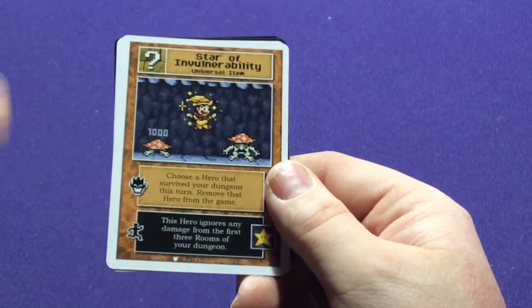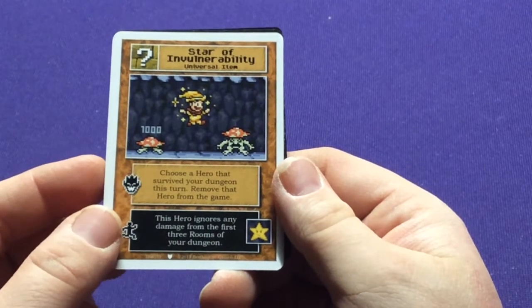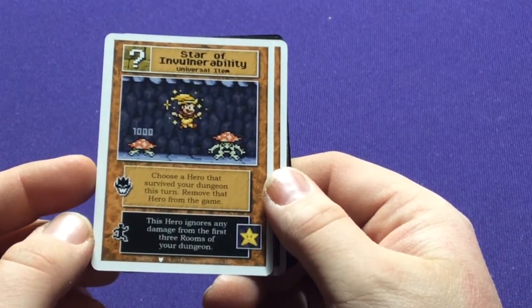The Star of Invulnerability. Oh, it's the Fool, and he has a superstar. I love it. Choose a hero that has survived your dungeon this turn. Remove that hero from the game. This hero ignores any damage from the first 3 rooms of your dungeon.